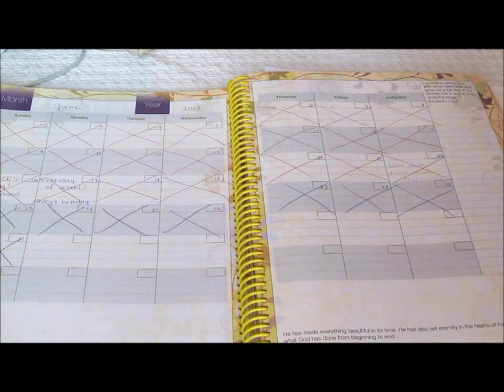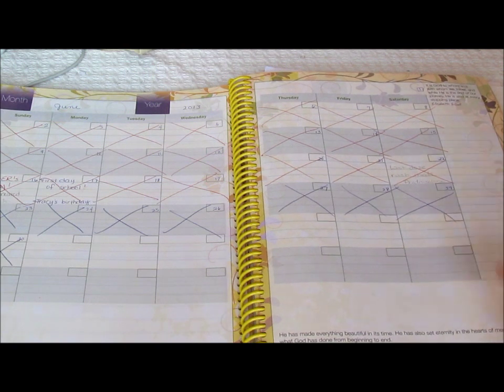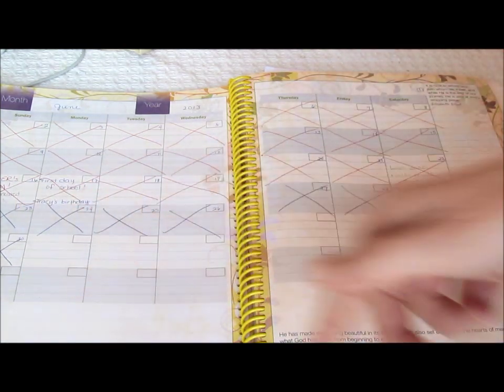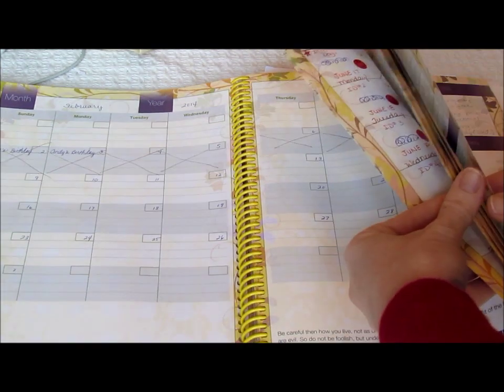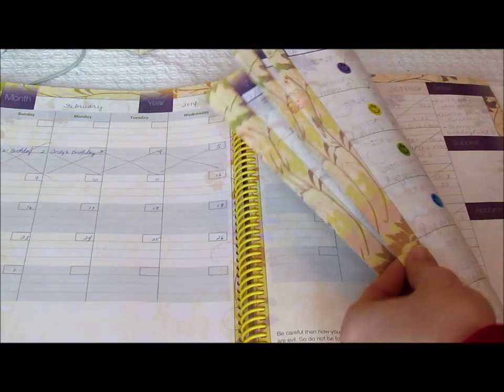Then is the monthly planner, and this is just a calendar. It has a quotation at the top of each page and then a scripture verse at the bottom. You can write in your own month, so if you don't start in June like we do, you would write whatever month you're starting and then just fill in the dates. And the first thing that I do after I fill out like 2 or 3 months, I usually don't do the whole year because that's just a lot of writing, that's a lot of keeping up, and so I do like 2 or 3 months at a time, and then I fill in everybody's birthday. Then we can remember to celebrate during the year everybody's birthday, and that way nobody gets left out.